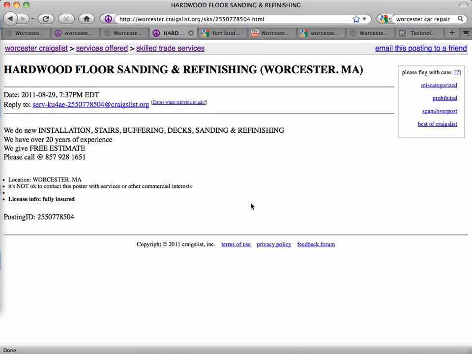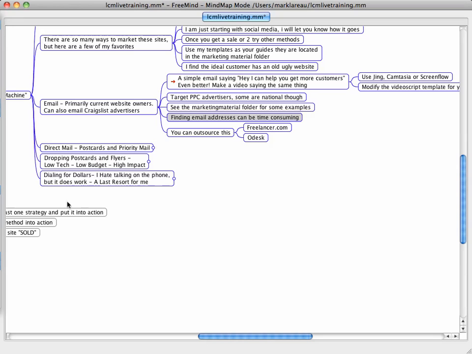And then once they email you back, you can mail one of your email offers to them, or shoot that video over to them. So that's another place to find businesses. And what you want to do is write down their email addresses.